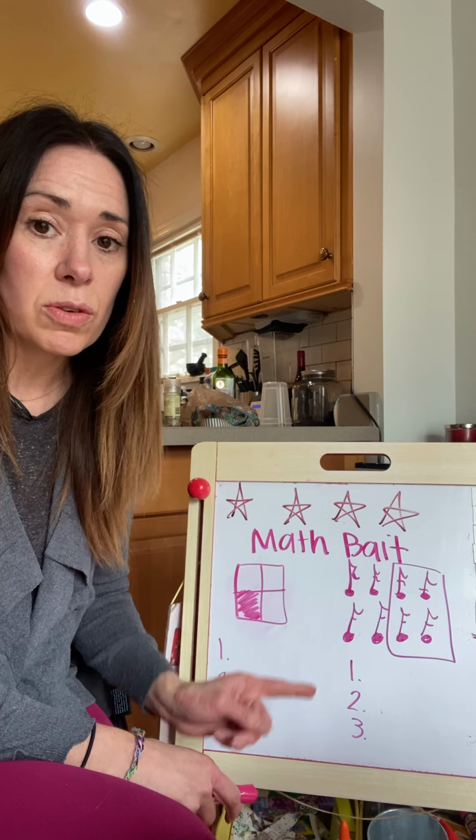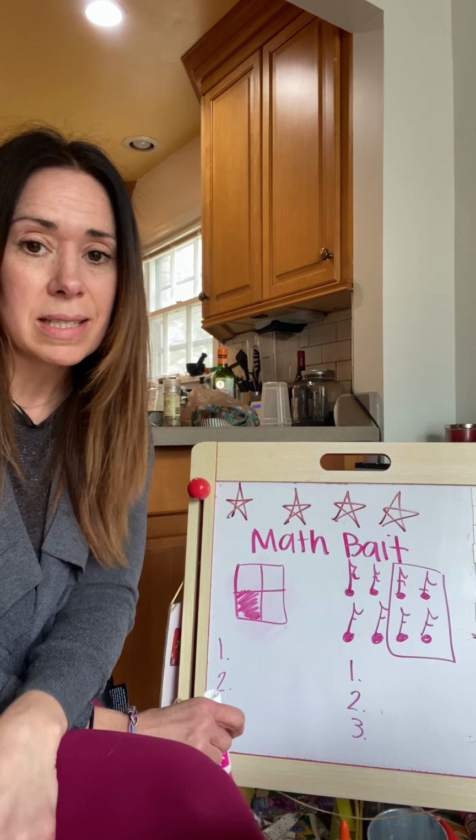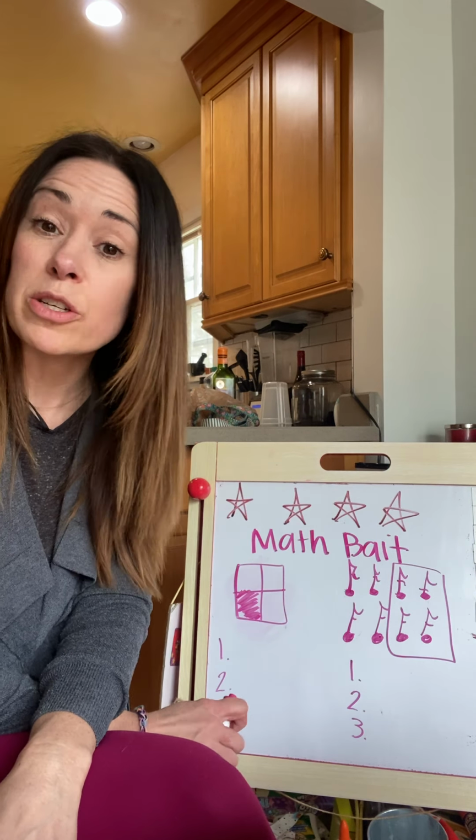I'm going to be asking you some questions throughout to see if you actually watched this video and if you were paying attention. So let's start with the first thing that would have been on our agenda, and that is math bait. So this was your math bait from yesterday. You had a square that was broken up into 4 pieces. And then you had 1, 2, 3, 4, 5, 6, 7, 8 music notes, and 4 of them were circled.